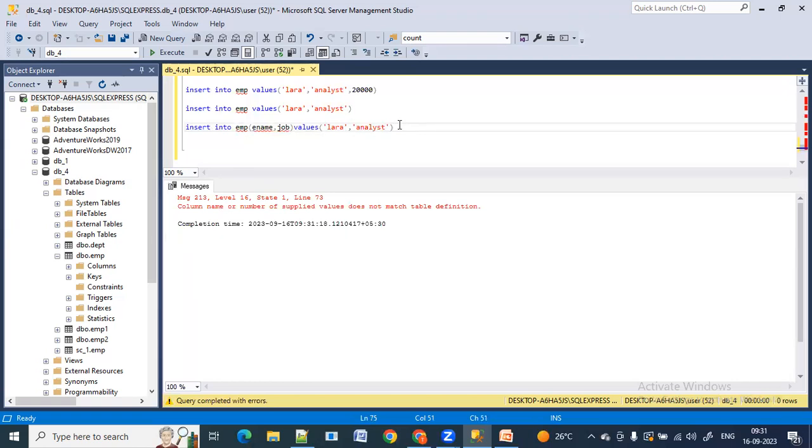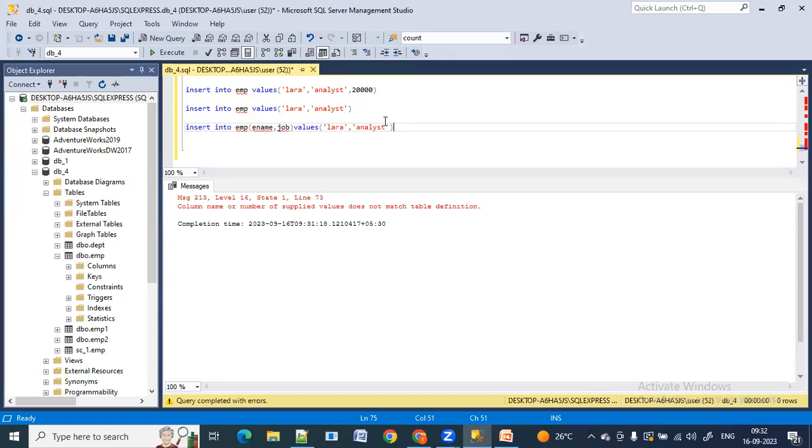So the two values you mentioned, that is fine. But I have another column. Do I want to insert any of these values into that column, or else do I want to throw an error?